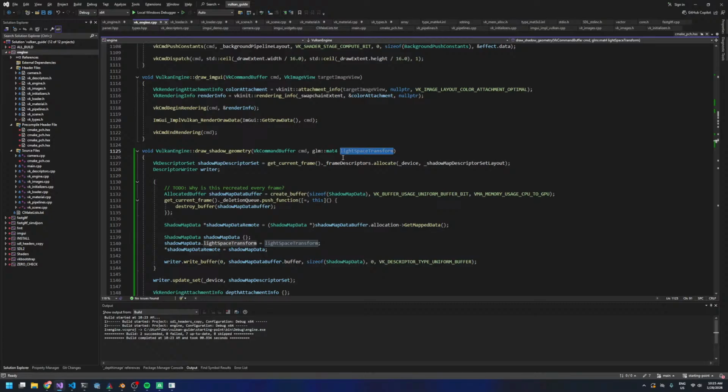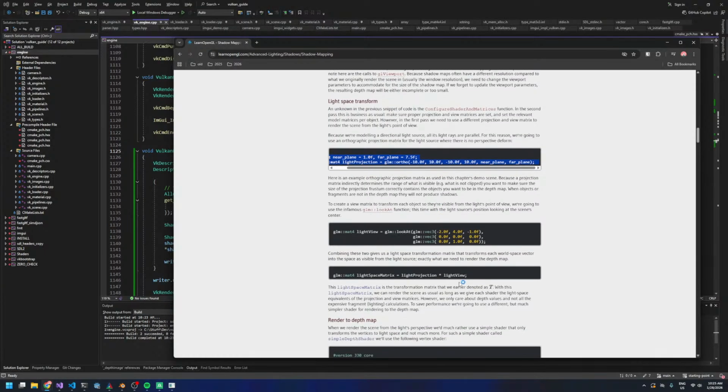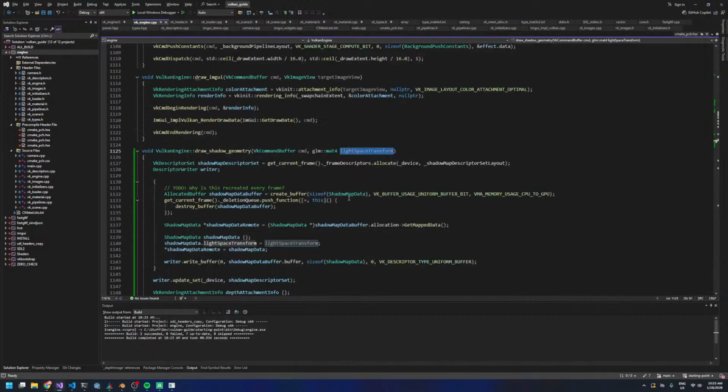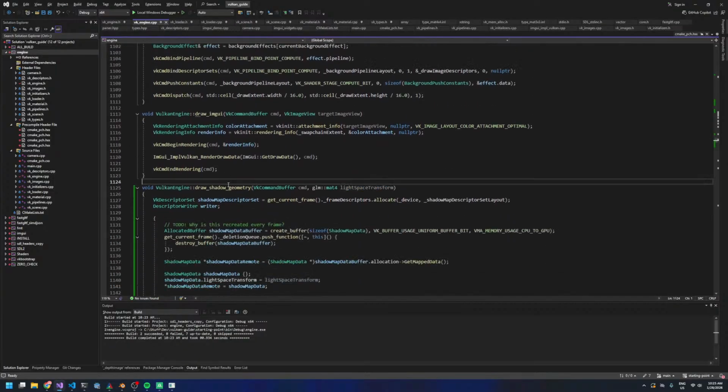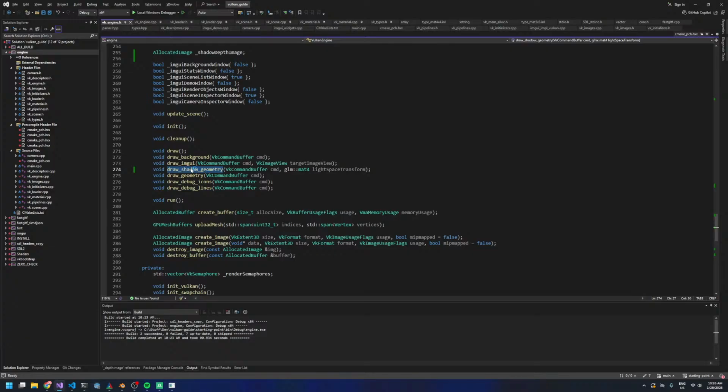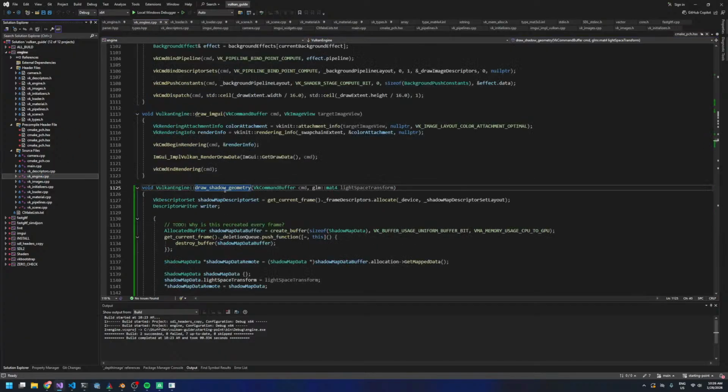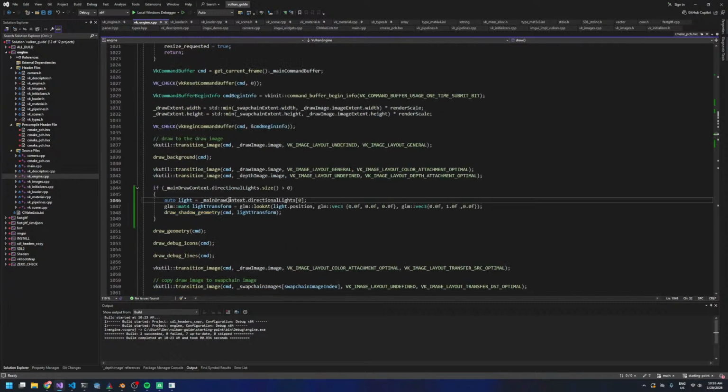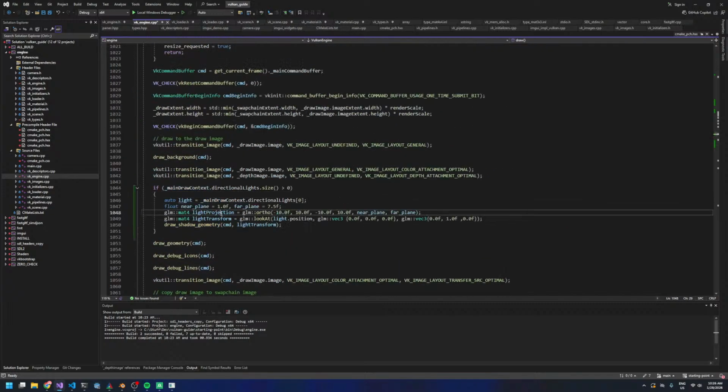So this is just the transform to go into the view position of the light, but we also need to project it. Although I think I would see something, but okay, let's just see what happens. So here's our projection. Guess that's all good.